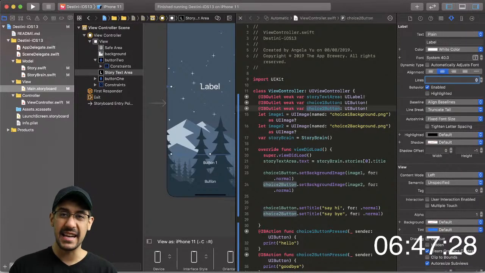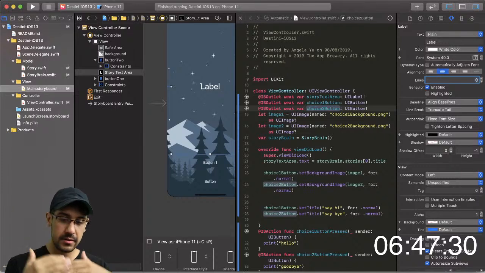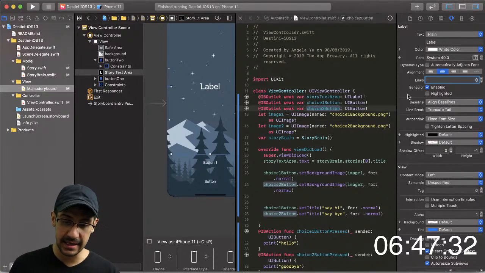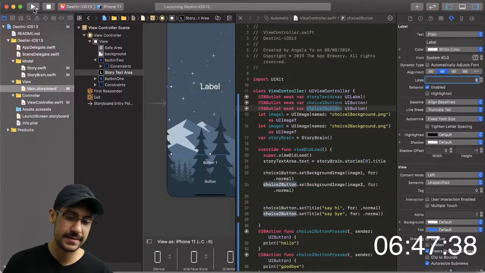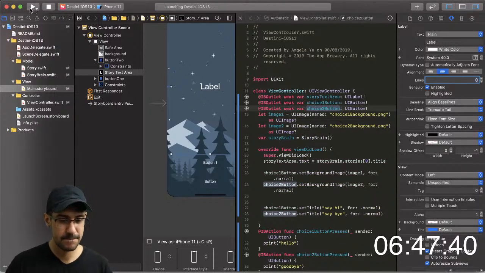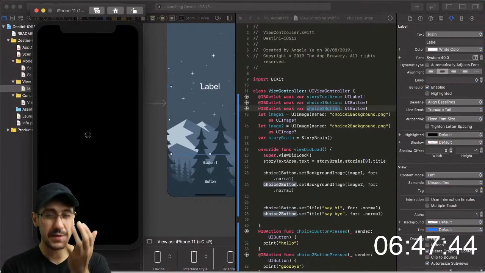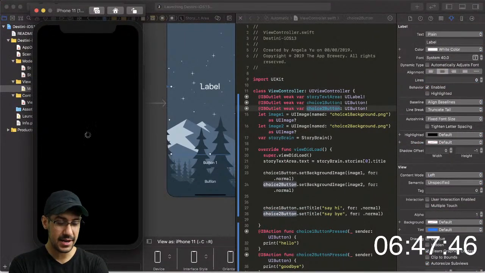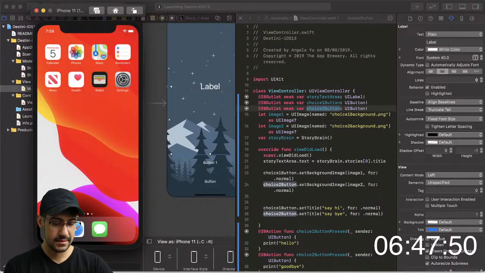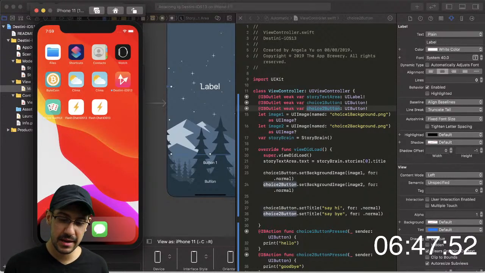And so it'll make the label as big as it needs to fit all the text. So with that, we should be able to see the full text on screen. All right, moment of truth coming up.